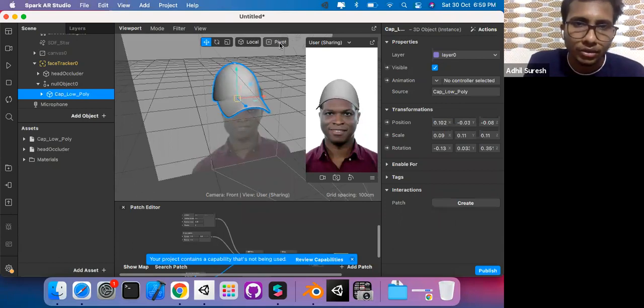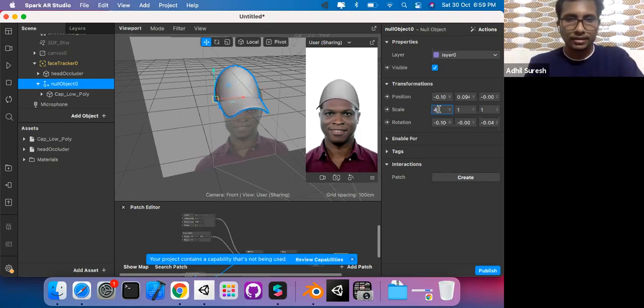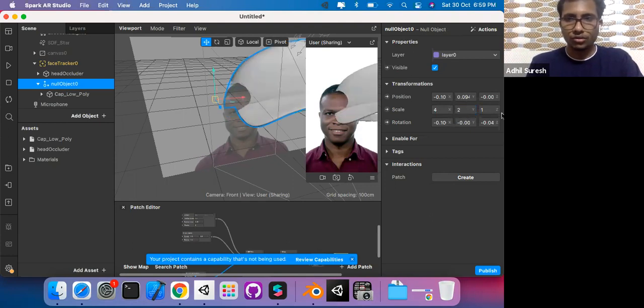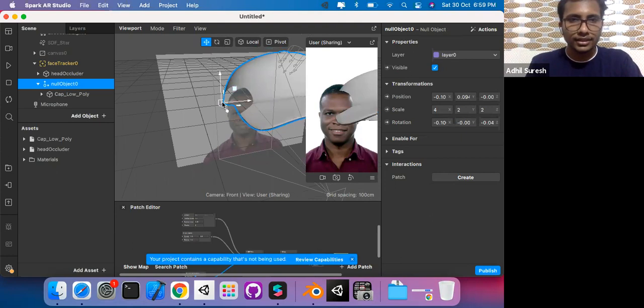The pivot of the cap is here, and the center of the cap is also here. Now when I change the scale to 4, you can see the scale is changing from here. According to the pivot, the object scale is also changing.